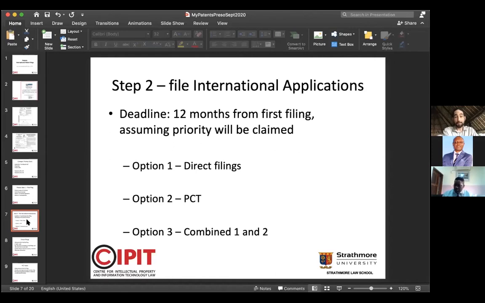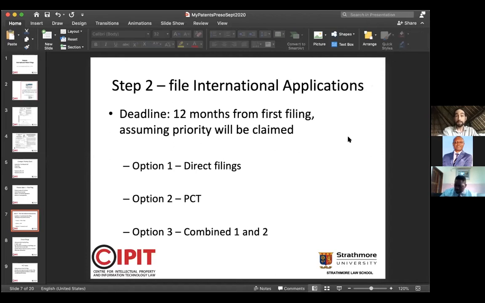And so the nice folks at WIPO came along and said, we're going to create a treaty. We're going to create a system that allows for international filing. International filing. It is not an international patent. I'm sure you all know this. It is not an international patent. They don't grant patents. They only allow for filing patents. So that is option 2 on your screen here. Option 2 is the PCT.